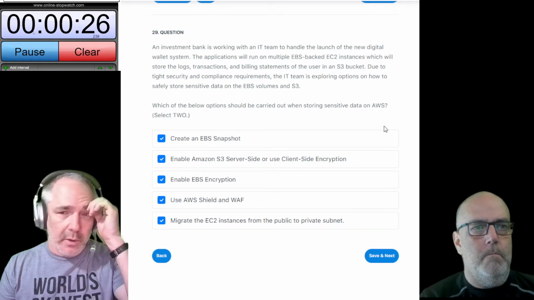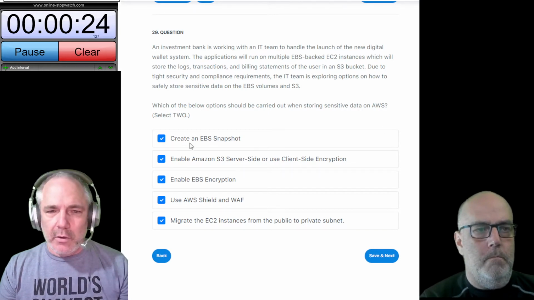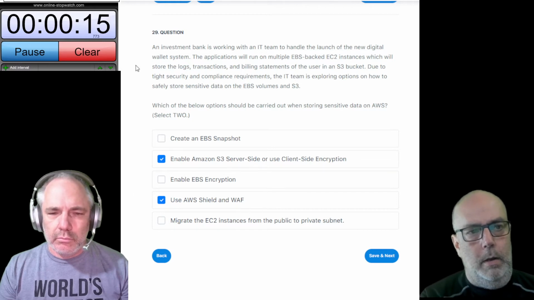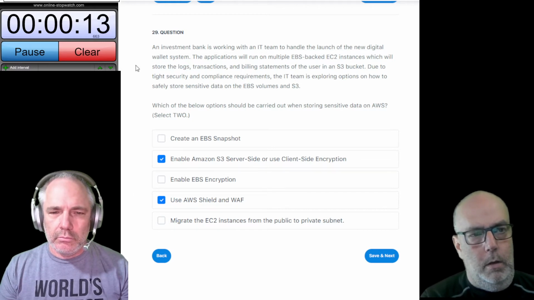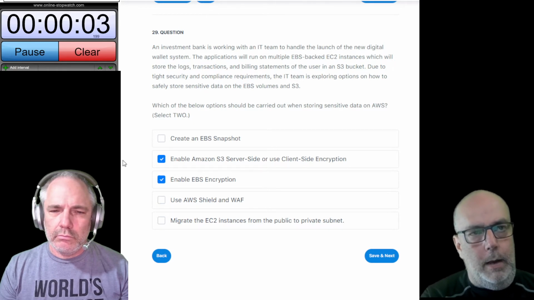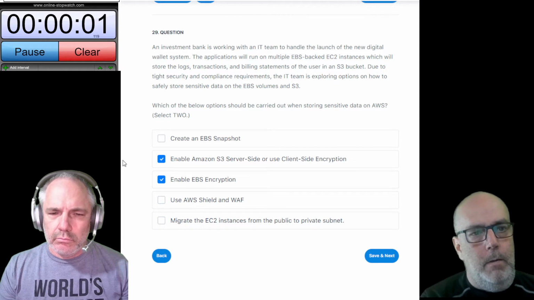Which of the following should be carried out when storing sensitive data on AWS? You want EBS encryption and the AWS Shield and WAF. WAF is web application firewall, and Shield is the denial of service attack protection. So that's what it is.